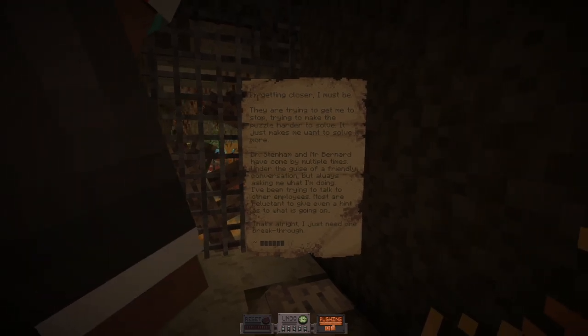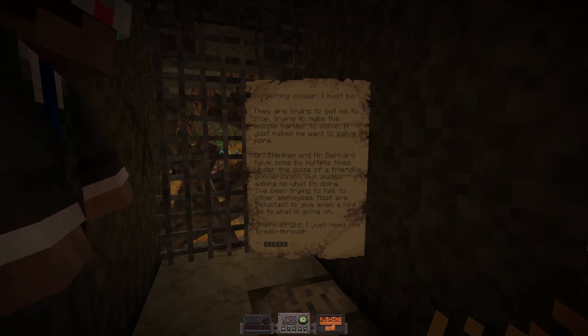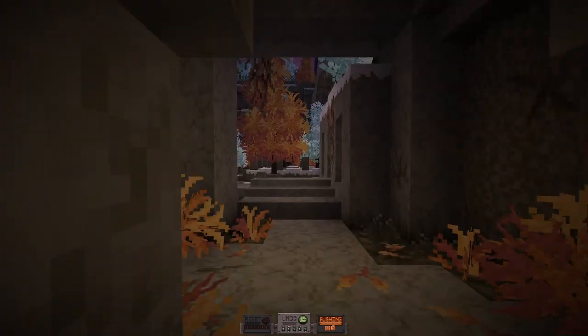More diary entries by redacted. Getting closer, I must be. They are trying to get me to stop, trying to make the puzzles harder to solve. It just makes me want to solve it more. Dr. Stenham and Dr. Bernard have come by multiple times under the guise of a friendly conversation, but always ask me what I'm doing. I've been trying to talk to other employees, most are reluctant to even give a hint as to what's going on. That's alright, I just need one breakthrough.